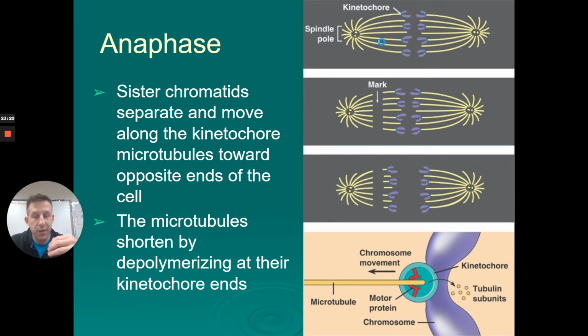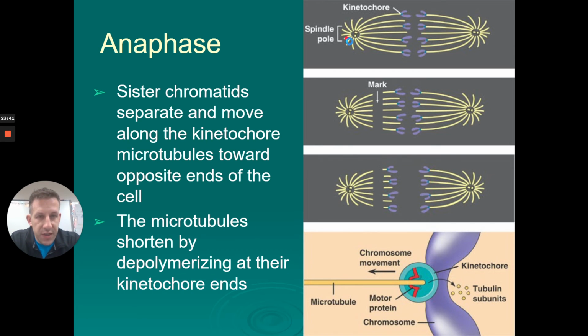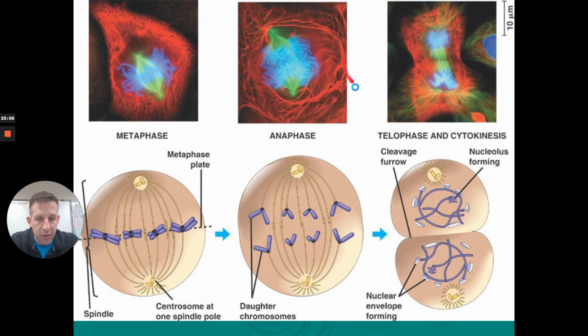But what I'd like to talk about here is my misconception when I first started learning this stuff. When you see these diagrams of the chromosomes moving back towards the poles of the cell, it almost looks as if these little centrosomes that we see up here are like a fishing rod and reel, right? I'm going to throw out a fishing line, grab myself a fish, and then reel it back. When we see that happen in the diagrams, that's kind of what it looks like. Let's go back to the diagram here. It looks like, okay, we've got the fishing line attached to the fish, and how do we get it back? Well, the centrosome reels it back.